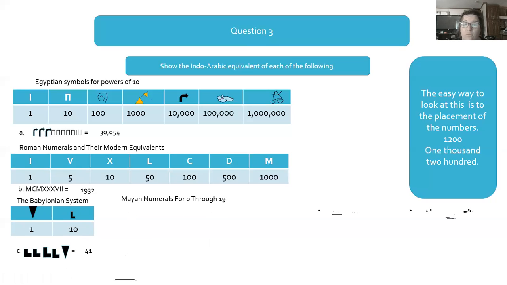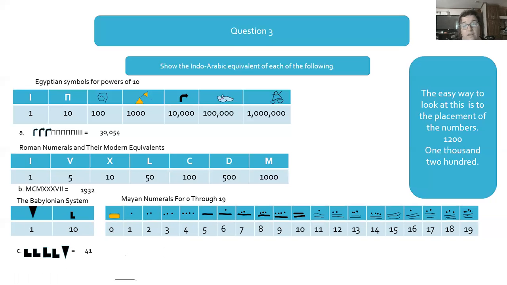Okay, the Mayan numerals were 0 to 19. That was so much fun. If you're not confused by looking at all that, you're the smartest person I know. So this is how we're going to do it. Okay, we have 1, then right here, this means 5. We have a point and 5, so it's going to be 6. Then we have 1, 2, 3 dots, it's a 3. Then we have 1, 2, we're going to look over here and it's got 3 lines, so it's going to be 17.